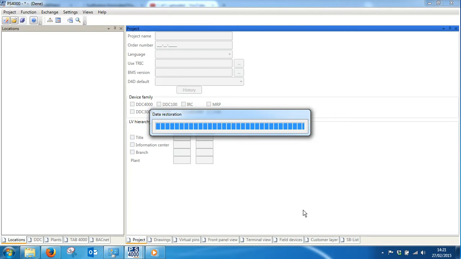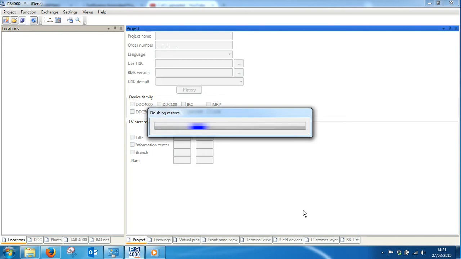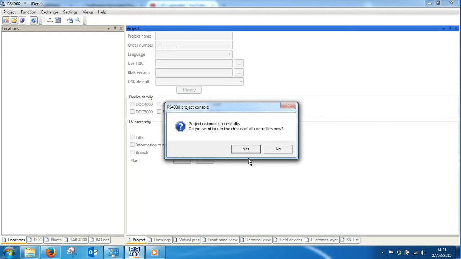So it's always good. I would always say at least once a day, if you're creating a large project, do a PS5 backup and save it. Just as good practice. Okay, this is just going to finish shortly, and then I want to show you where it will be visible. Okay, so it's completed.